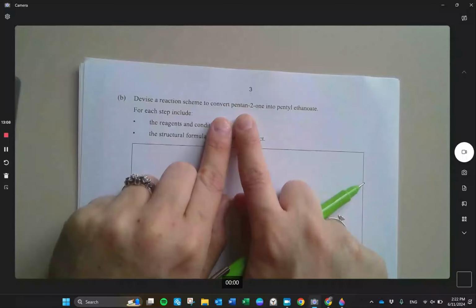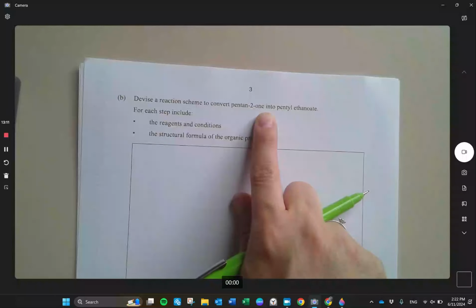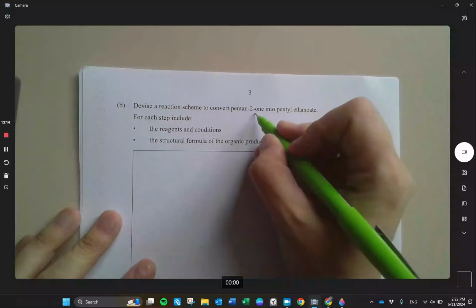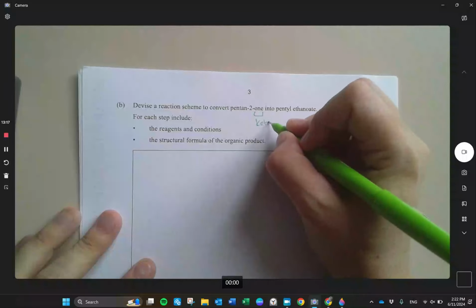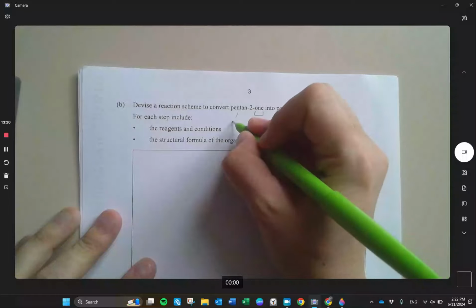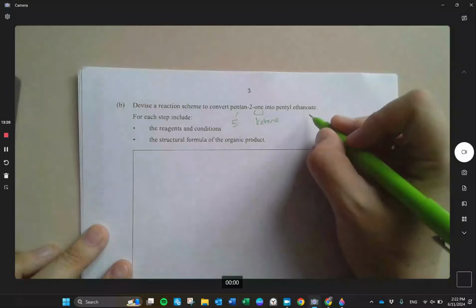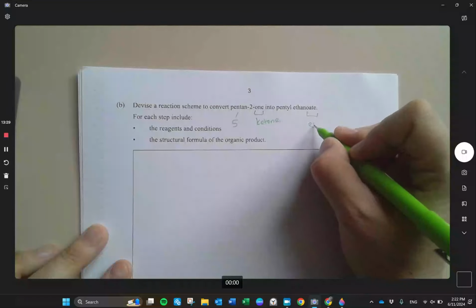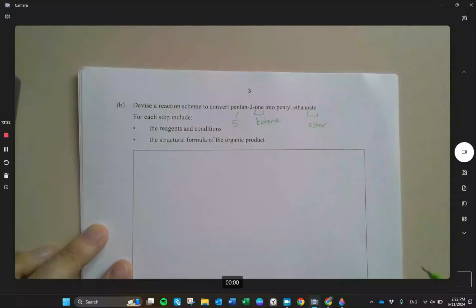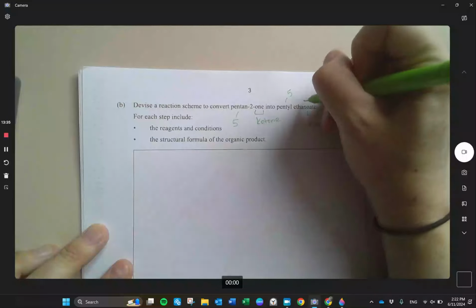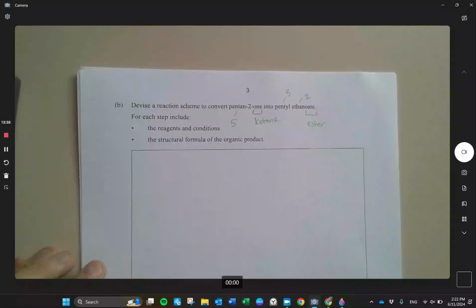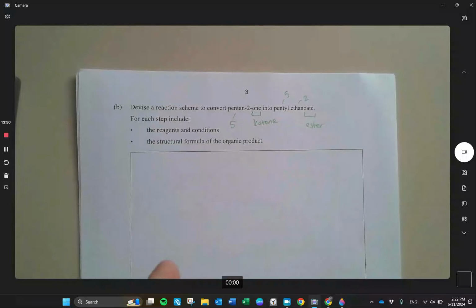First, pentan-2-one. This is what I'm saying, you need to know your definitions. You need to know what functional group that is. The one ending tells us ketone, and the pent tells us 5. When I see pentyl ethanoate, the oate tells me ester. Pentyl tells me 5, and eth tells me 2. If you know how to name your esters, you'll be able to translate that across. That's why the naming and the drawing is important in order to get the achieved, because it applies to things like this.